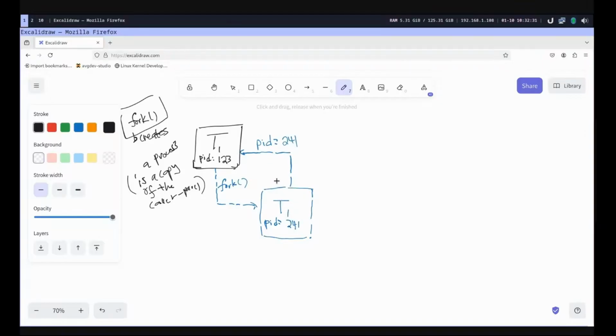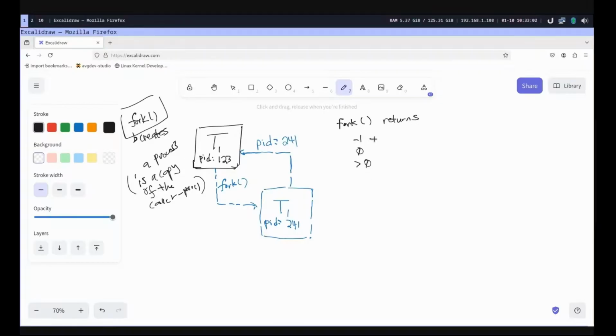But to truly answer your question, do we always get a PID back here? The answer is not always. Fork can return several values: either a -1, a 0, or some non-zero positive number.